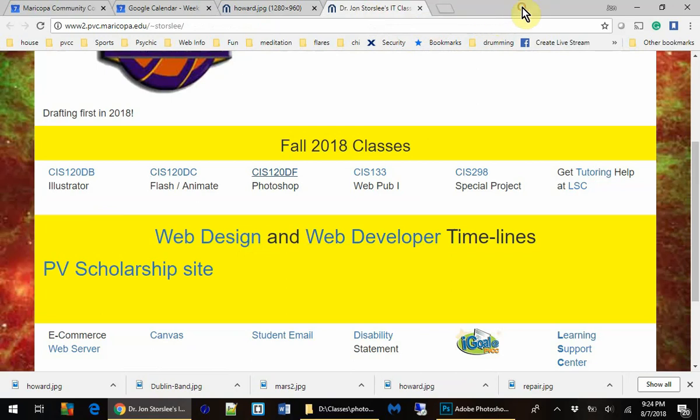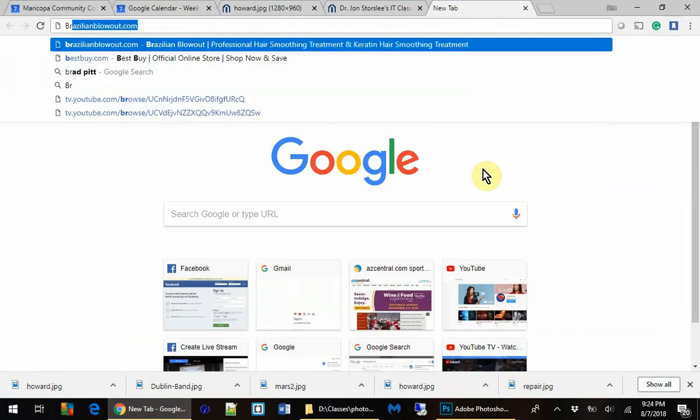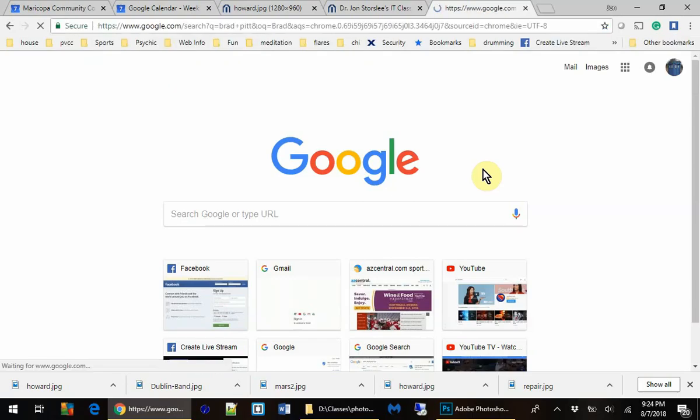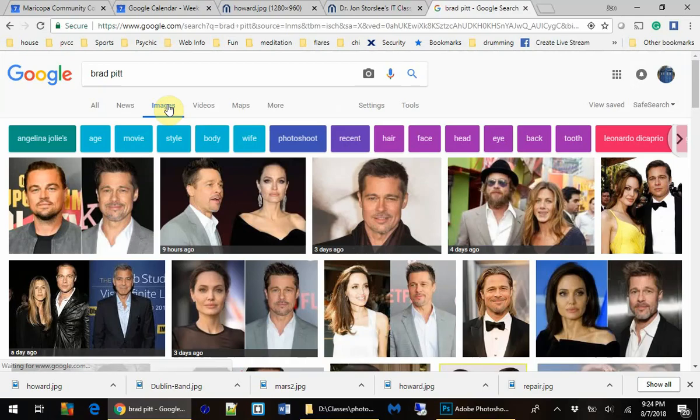So let's jump back here, and since we're going to be using Google, I am going to do a Google search. I also want to put Brad Pitt on Mars, so I'm going to search Brad Pitt. One of the nice things about this is there are tons of images. Since this is for a class, you have a lot of freedom because you don't have to worry about copyright as much. It's called fair use, especially for education and learning how to do this. However, if you ever wanted to use one of these photos and resell it, you need to be really careful because you'd be violating copyright unless you make a lot of changes.